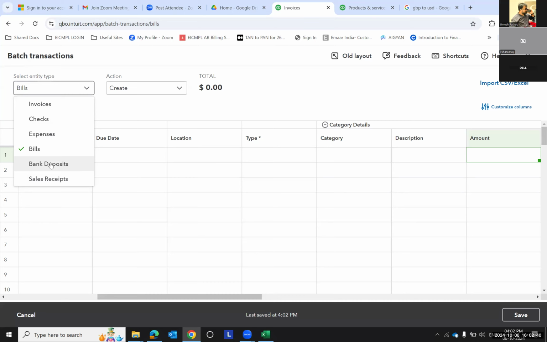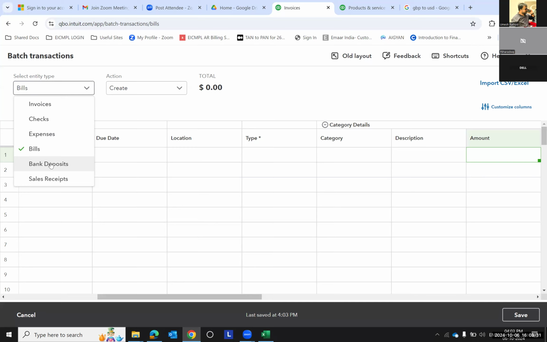And generate the sales invoice, receive the amount, and deposit into the bank. Incoming funds come in three ways, either invoice, sales receipts or bank deposit, and outgoing is again three ways, either bill, expense or check.